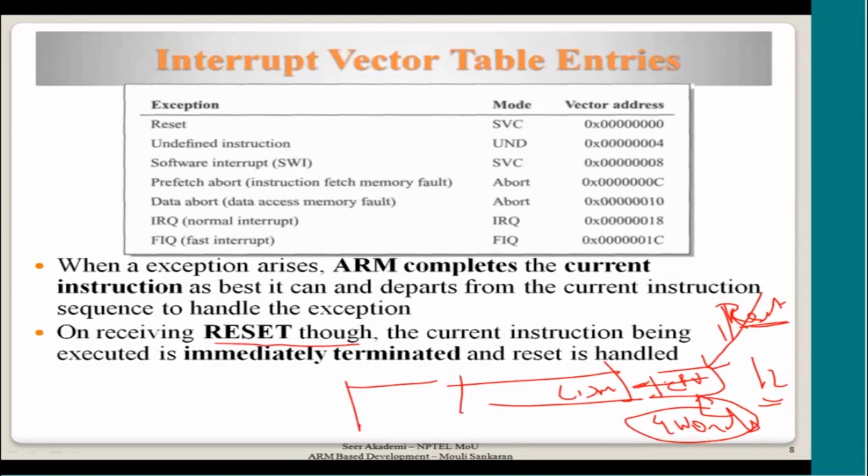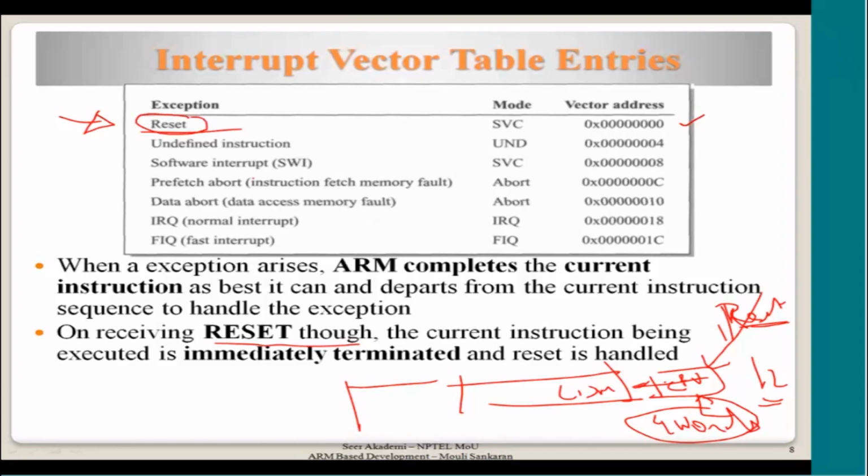Okay, that means whether you are executing any important instruction, or maybe you are executing some data abort, or processing some timer interrupt, doesn't matter. Reset is the most highly valued or highest priority interrupt. That's why it is sitting at the top. Okay, so by chance it is there because of the 0, but I will show you the priority list where the reset will be at the top.